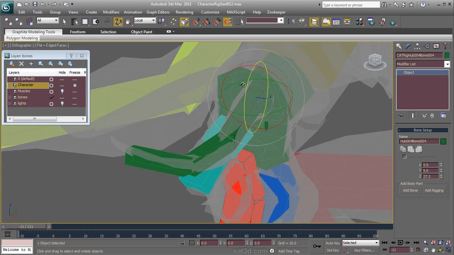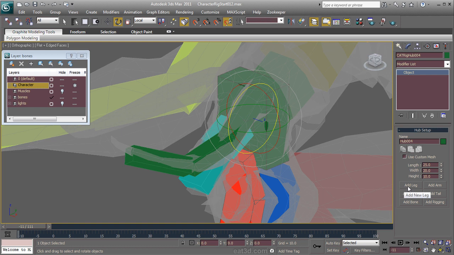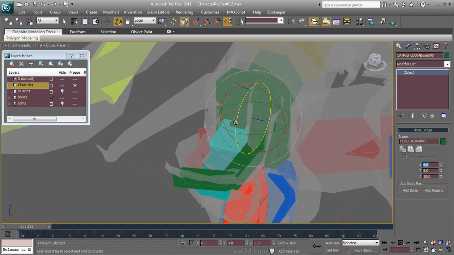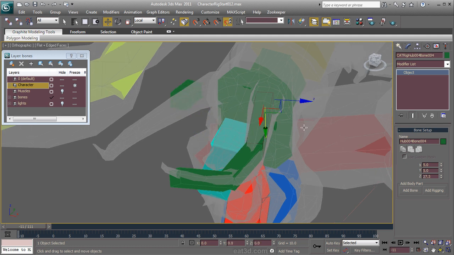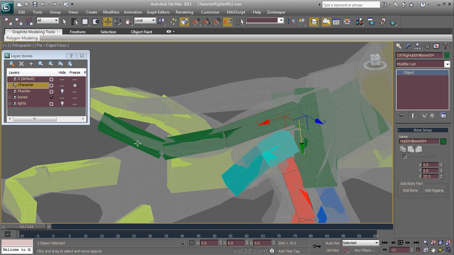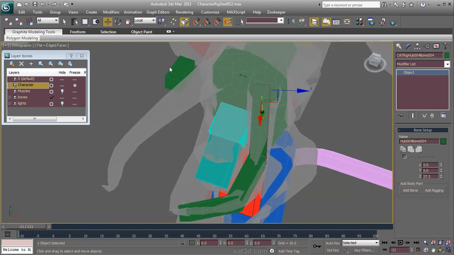So what we're going to do is we'll select the skull again, and we're going to say Add Bone. And that's going to add this bone over here, which we'll just move over to the side. And then we're going to select the root of that new bone chain that is the horn, and we're going to say Copy Bone Settings. And we'll select this root, and we're going to say Paste Bone Settings or Mirror.